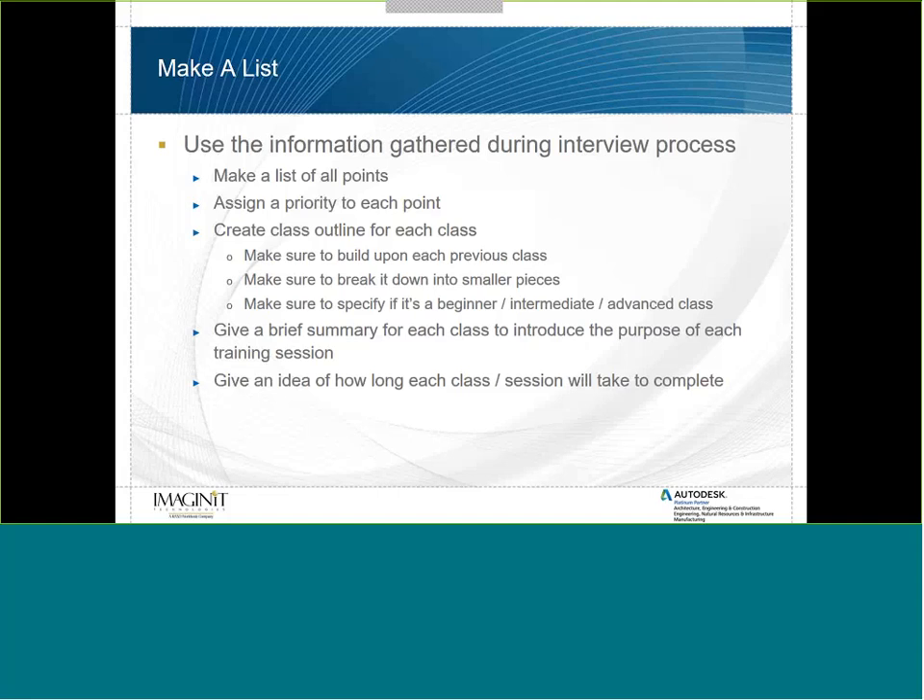You may want to give the employee a day of training, let them go back to the job for a day, then come back for day two. Break it up so they start learning how things work. Specify whether it's a beginner, intermediate, or advanced class. You may also have existing employees on an older platform you want to bring up to the new one — some may be reluctant to change, so you need to find a hook to draw them in.